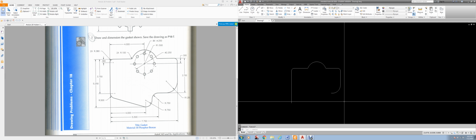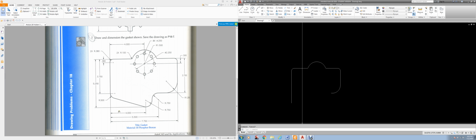Now, this is where it gets a little tricky, which I'm sure some of you already figured out. Since there's really not a dimension for this line, I have to set a circle here, and I'm going to show you why. So I'm going to offset down 3.75.